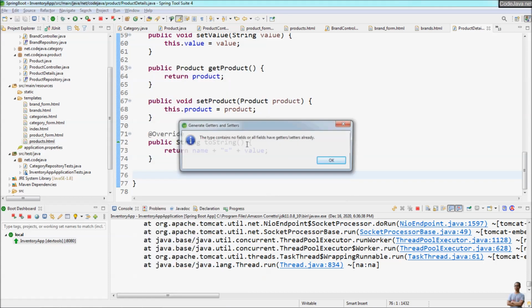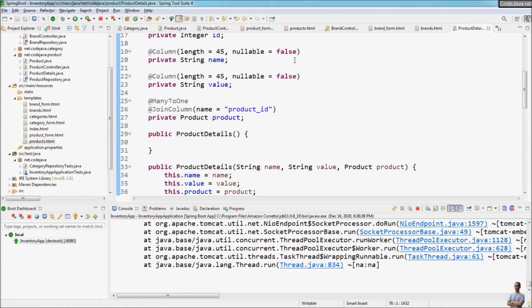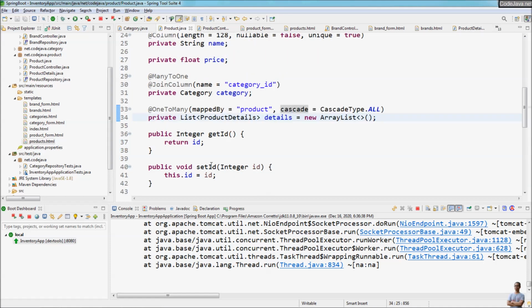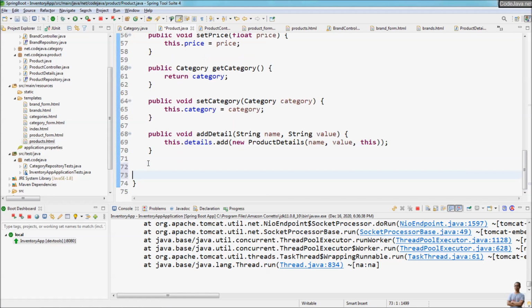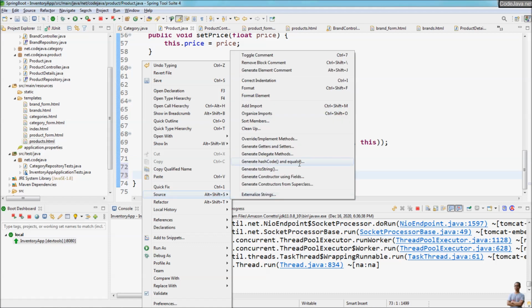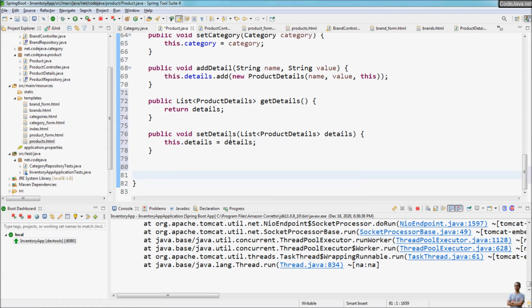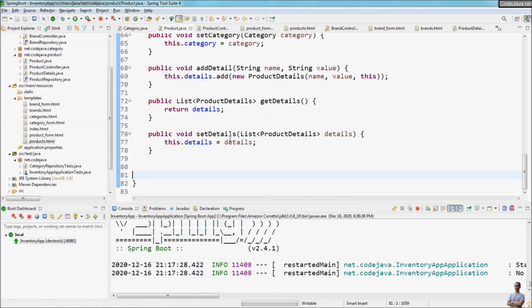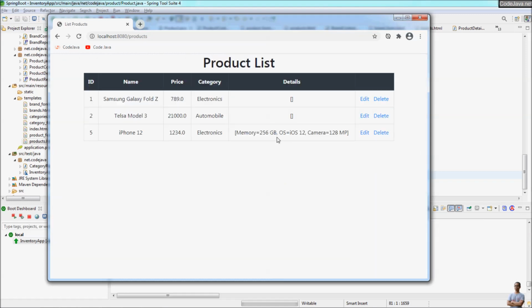Sorry, generate setter. Oh, sorry, it is in the product entity class. Source generate getters and setters for the details field here. Okay, and refresh, and you can see the details information of the product iPhone 12 here, memory, OS, camera here. Perfect, right?